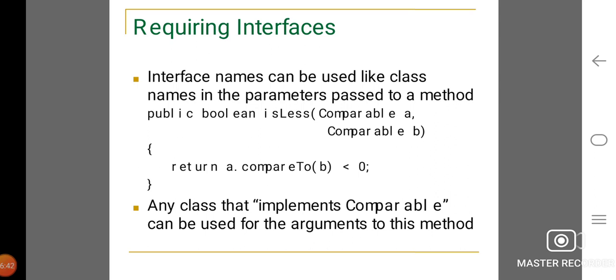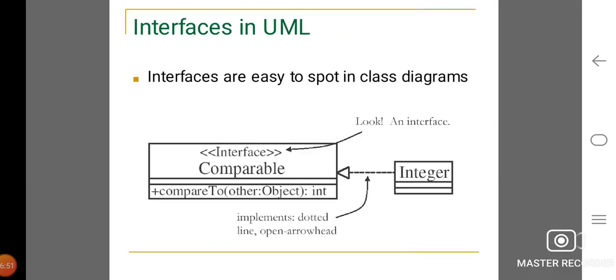Any class that implements Comparable can be used for the arguments to this particular method. Interfaces in UML: interfaces are easy to spot in class diagrams. Consider the interface Comparable. Implementation is shown with a dotted line and an open arrowhead, as in the teacher example here.